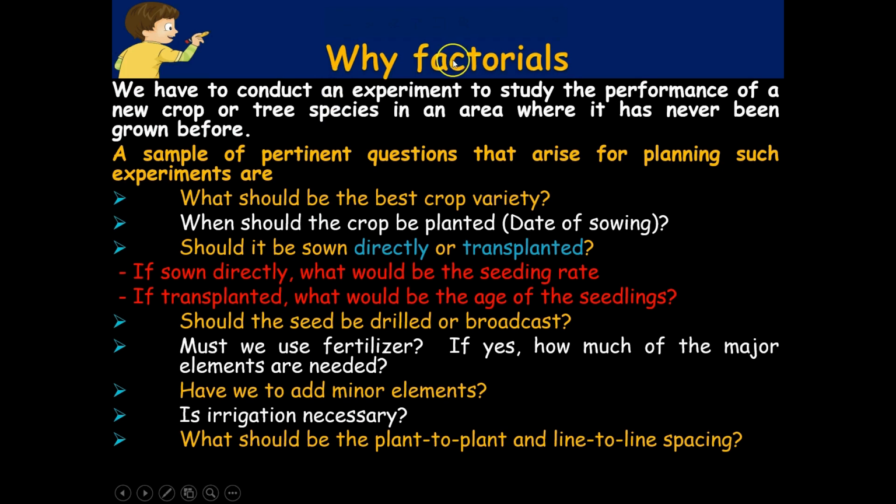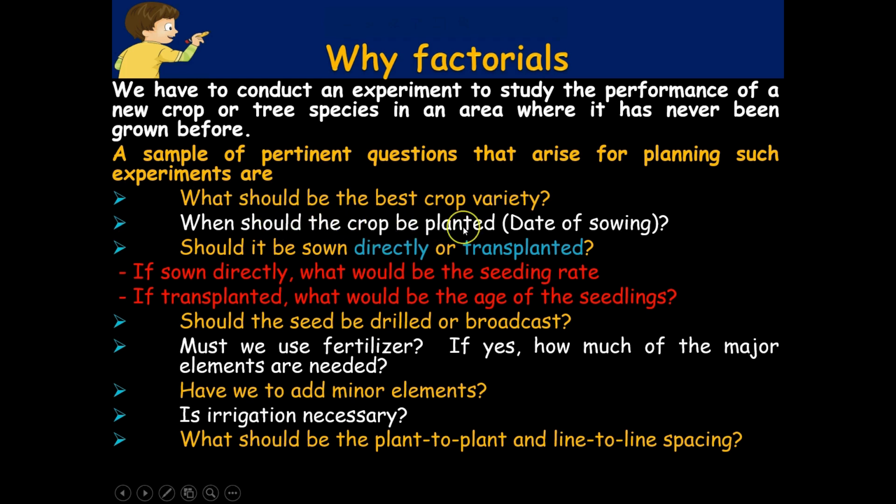Now, why are factorials important and why do we go for factorial experiments? We have to conduct an experiment to study the performance of a new crop or tree species in an area where it has never been grown before. A sample of pertinent questions that arise for planning such experiments are: what should be the best crop variety?